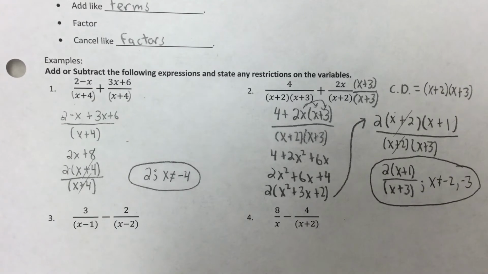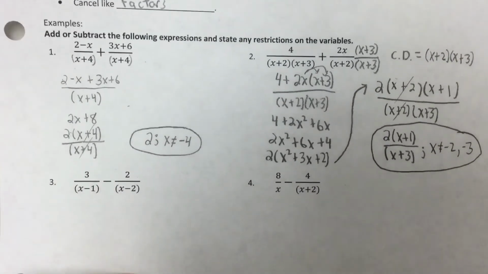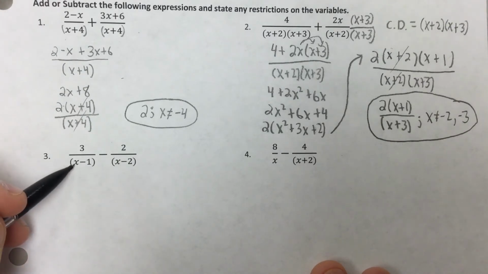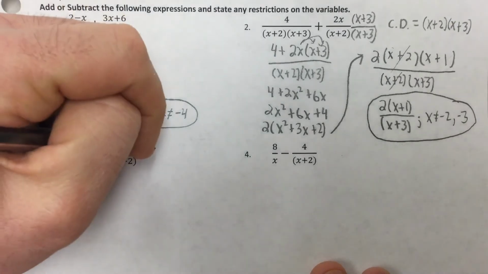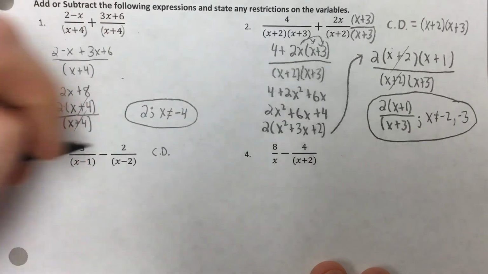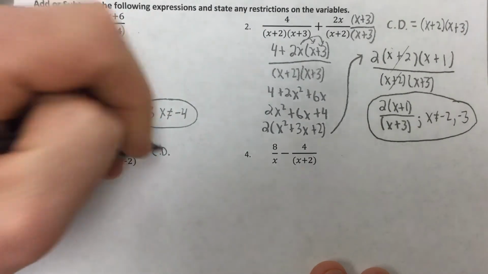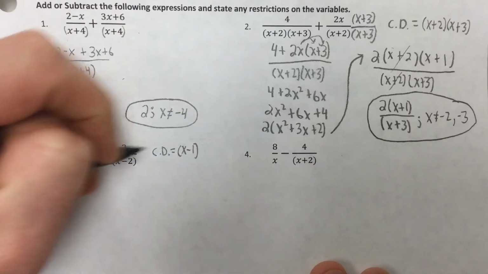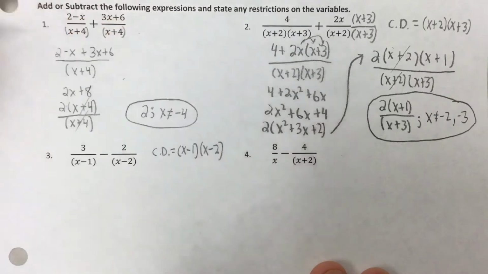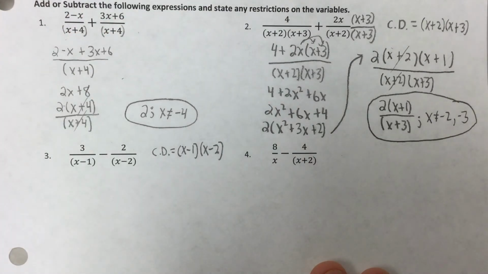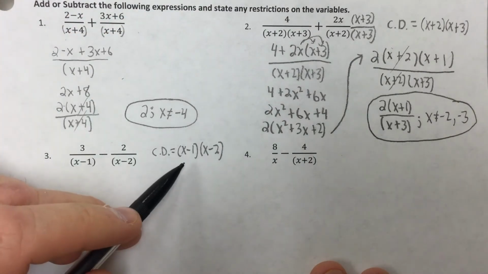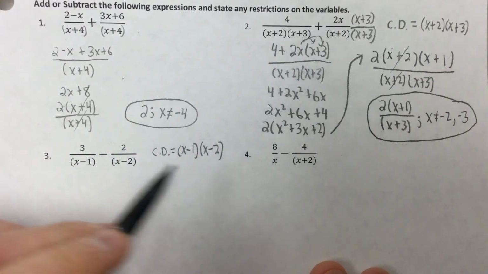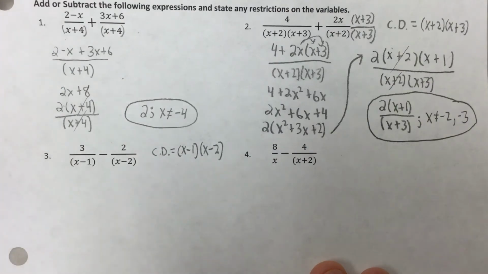So a little bit harder as we had to get our common denominator. We'll keep getting a little harder still. So in this case, there's nothing to factor. Our common denominator, we can't leave any factor out. So this factor is x minus 1, included. This is the factor of x minus 2. We have to include that as well. So it is included now.